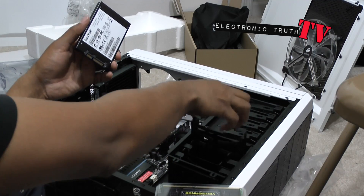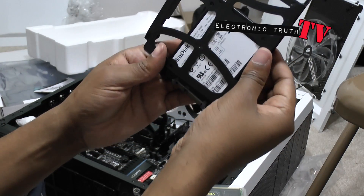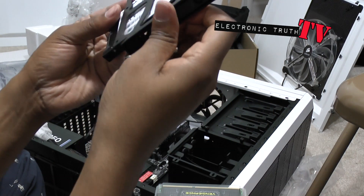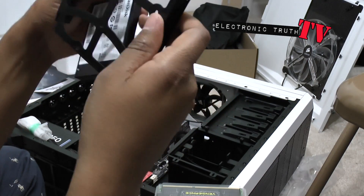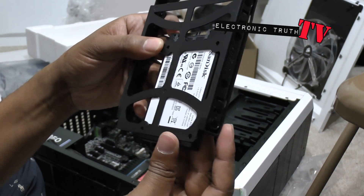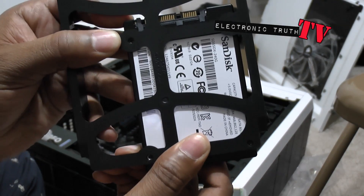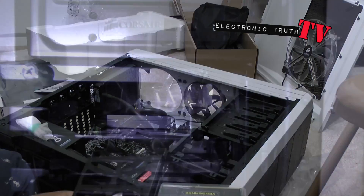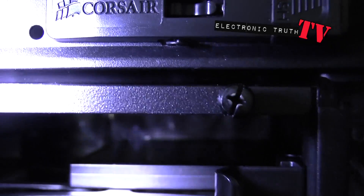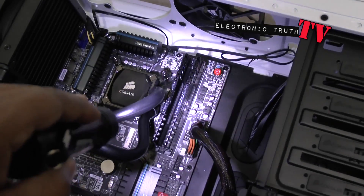I've got a couple bolt spots here. I'm gonna bolt this into the hard drive case and it's going to go like this. Both bolts are in there — trust me, it will work once I get it squeezed in. It'll fit in here and it looks something like that. So check it out guys — if you look in this tray, that little guy in there is my solid-state drive sitting on tray one. I've got my one terabyte drive right here ready to go and it's gonna go in bay two. Both sticks of memory are in, so we've got 16 gigs to start with.